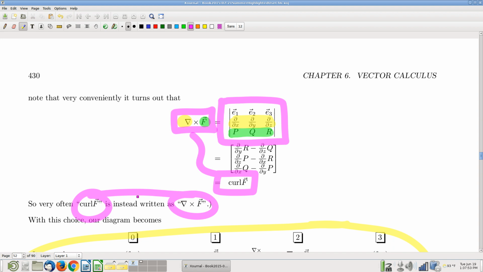For one thing, it's just a little bit fewer pencil strokes than writing out the word curl. It's shorter. And there are other good mathematical reasons for wanting to do this that we're not going to talk about in this course, but it's a very natural, important way. So heads up, you're going to see this notation. In my second major, physics, as an undergrad, I saw this notation quite a bit more than I saw that notation. So it's very, very common. This is what you're going to see most of the time, and that's the notation I'm going to use here in the book.